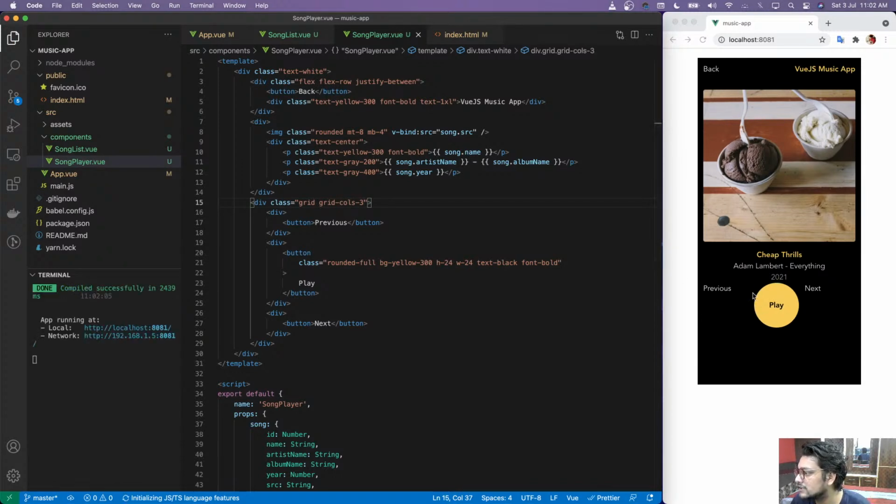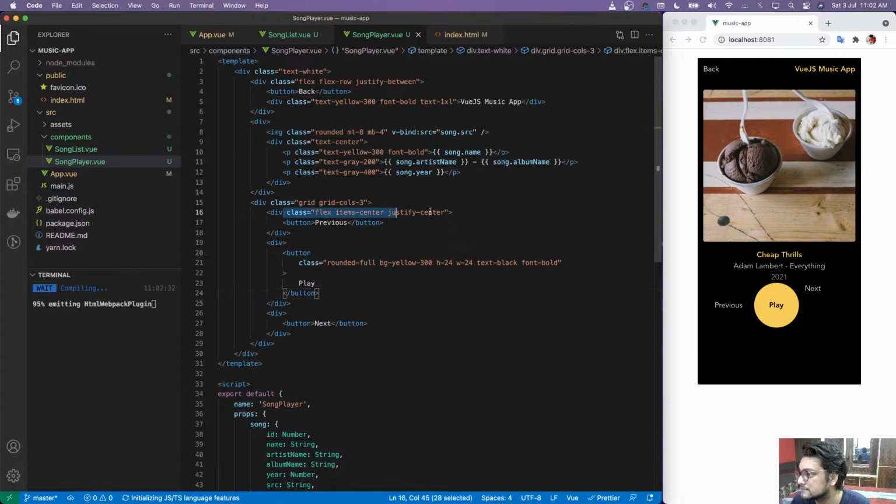But now they are not in the center and stuff. For that, to every div we have to give a flex class. For example, flex, and we'll say items-center, which is the same as align-items center, and then justify-center, which is the same as justify-content center.